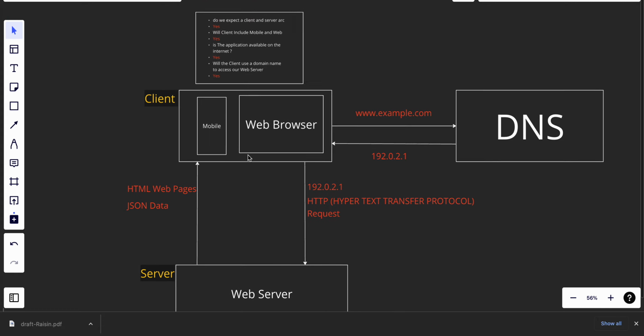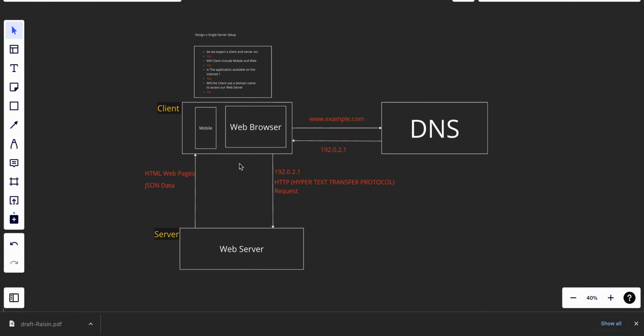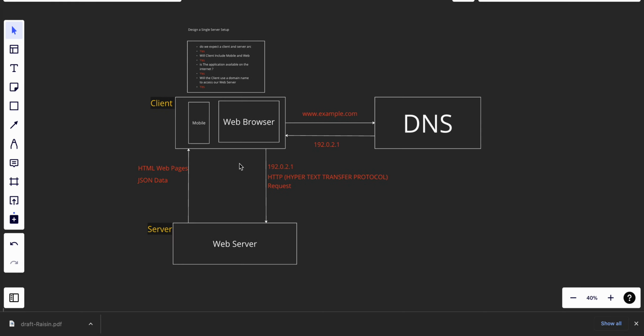It's actually quite a straightforward design. It's pretty easy, but it's a good way to start, to try to understand one by one how we will deal with system design.